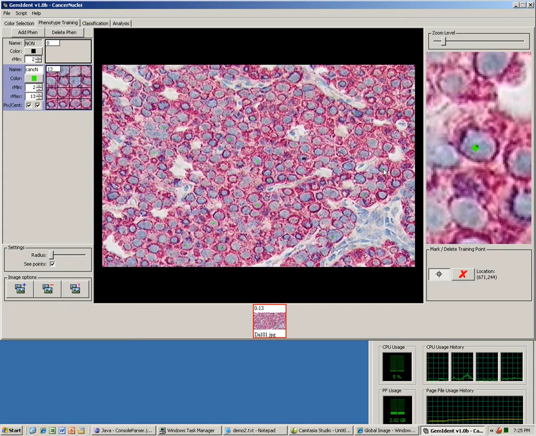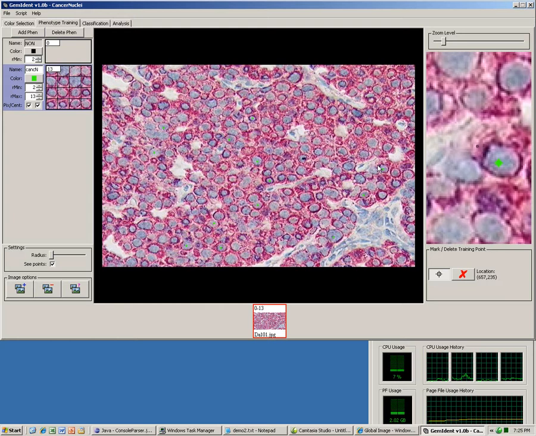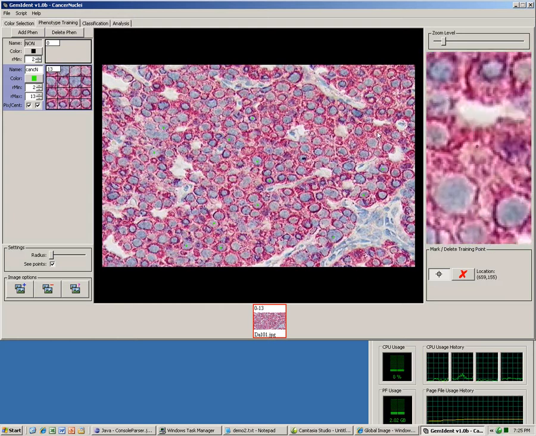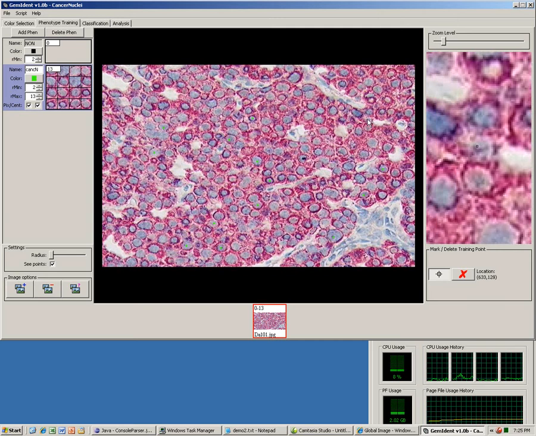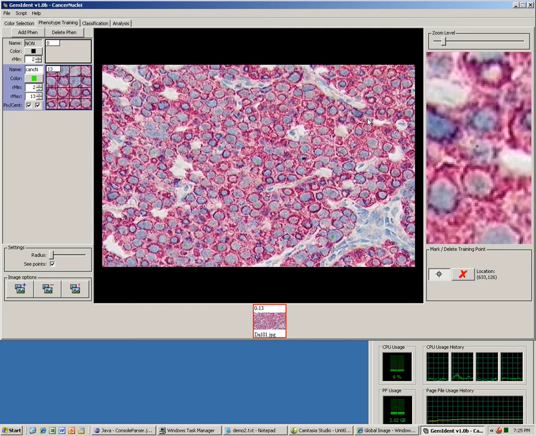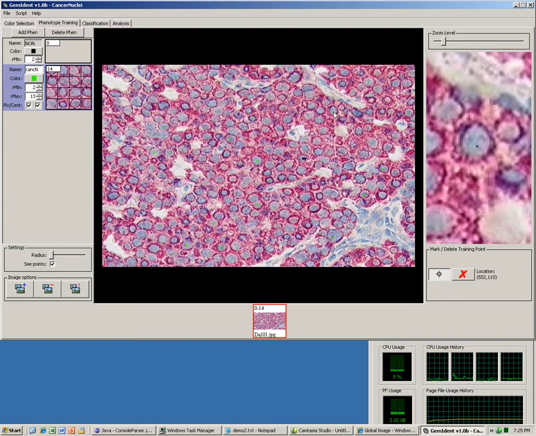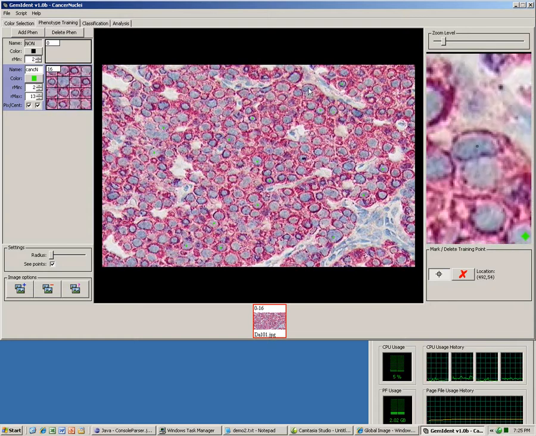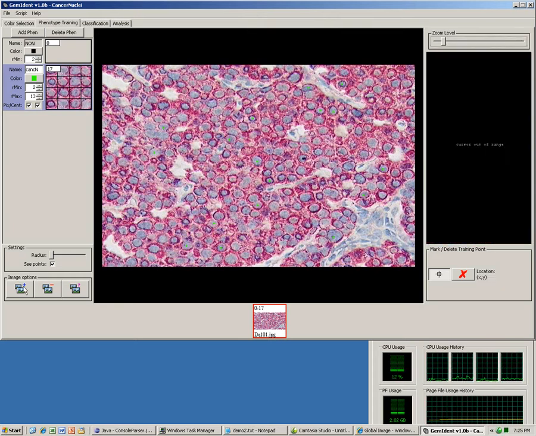Note that sometimes the presence of a nucleus is ambiguous. It helps to consult with tissue experts while training. Let's load another example image for a more diverse sample.